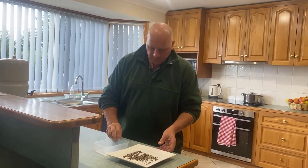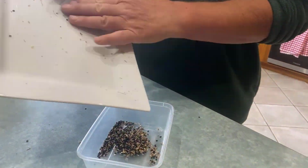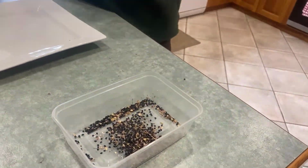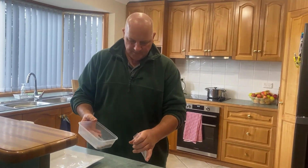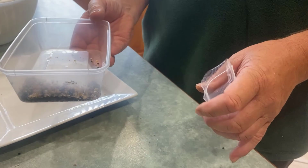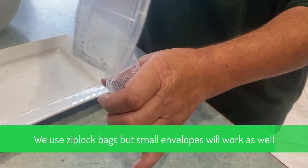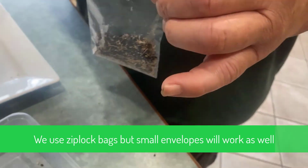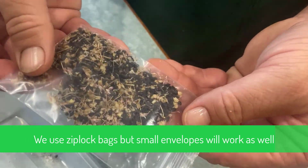So now what we're going to do, we're going to transfer that to a little container, like so. And we want to protect the seed as much as possible, especially if you're storing the seed. I mean, most seed will store for 5 years and still be viable. This is in the allium family, it's the onion family, so certainly this will get 5 years, 5 to 7 years if it's stored in a cool, dry place. So part of that process of storing seed properly is you put them in a little sachet. Okay, here's our little sachet, and that stops any moisture getting into the seed, or especially from the outside. So they can still breathe in there, but they'll be nice and stored away.